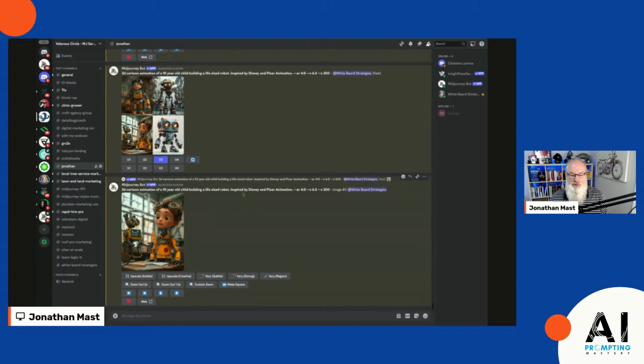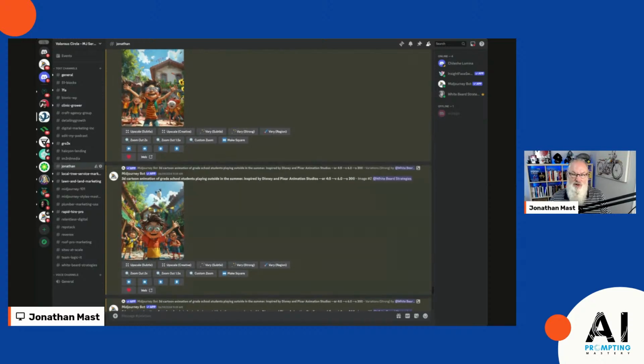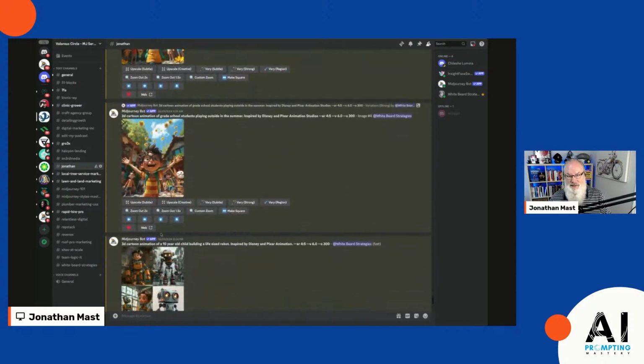You can see I'm in my personal folder here. As I go through and share, you'll be able to see a number of different things here. But when I go into MidJourney, I need to literally type what we call an imagine command, and that gets it to create images for us. Now you can see I've got a number of images up here. I like Pixar style images, but I'm going to teach you how to do a lot more than that today.